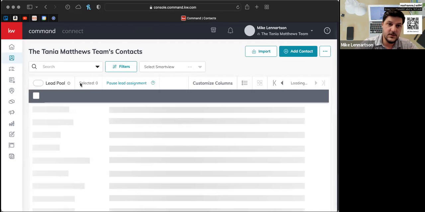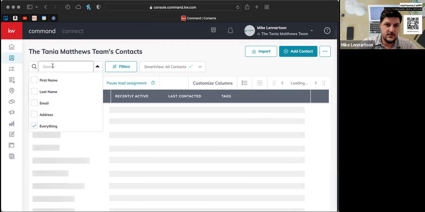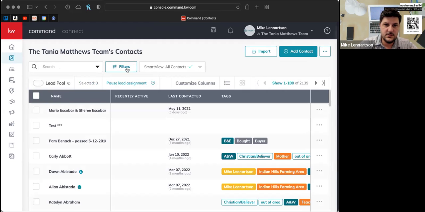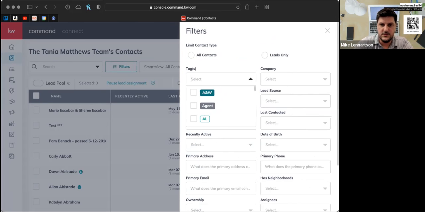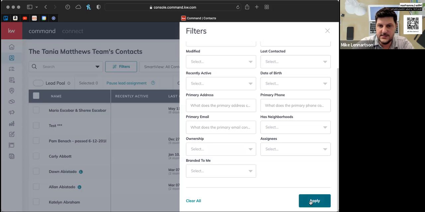So if I go back into my contacts, wait for it to populate, and then I would filter by that tag. So we were talking about the open house. So I want to see everybody who has that tag.